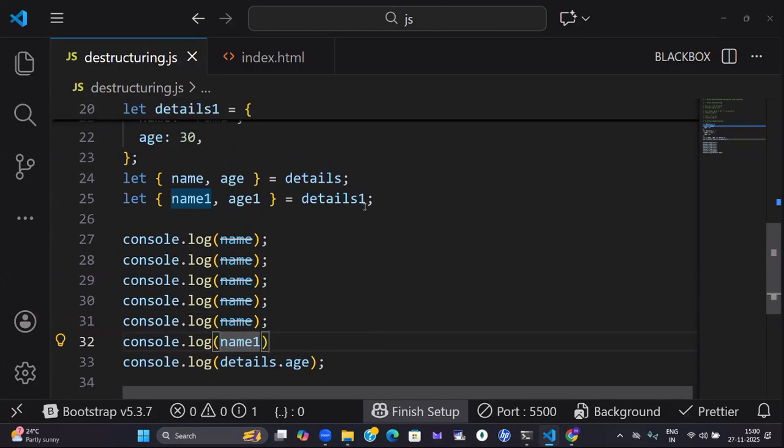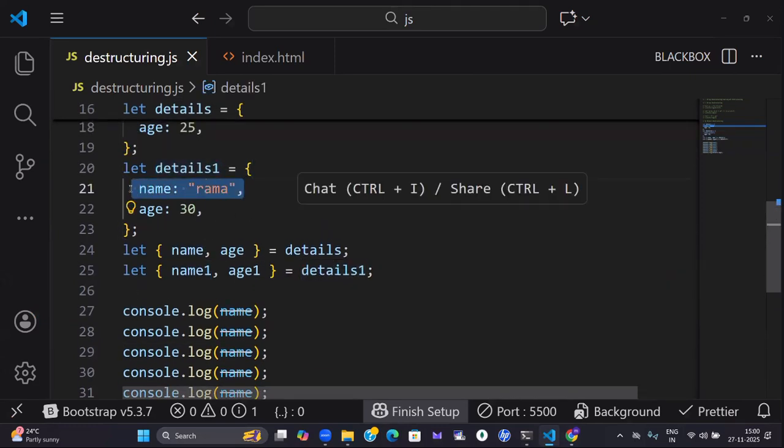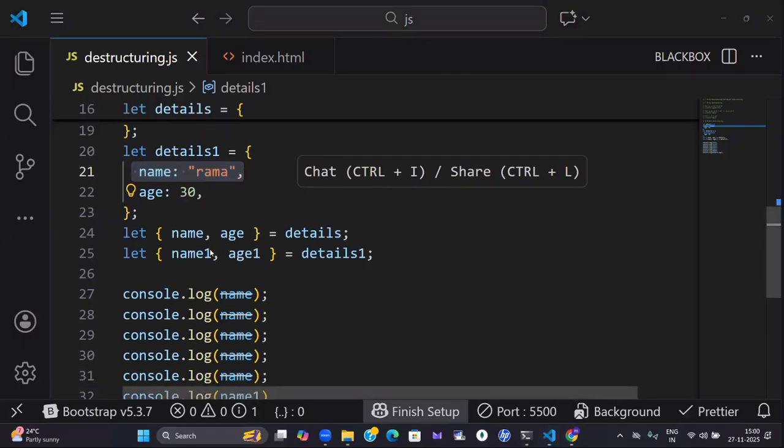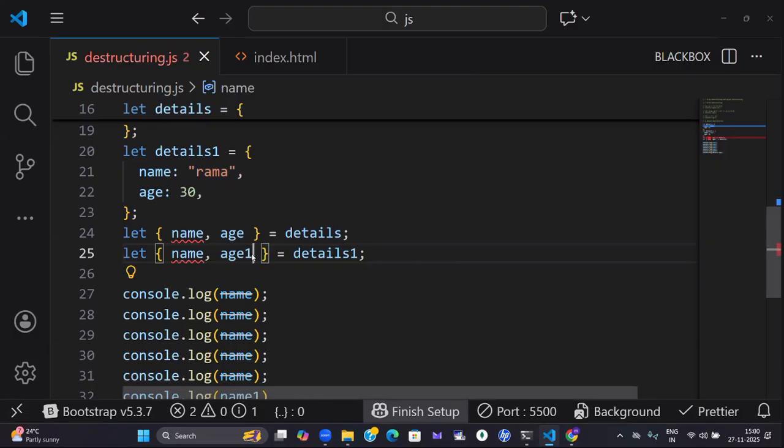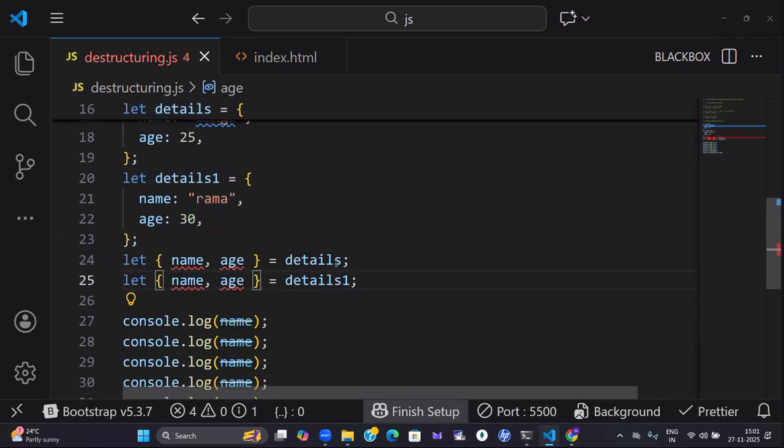Inside the details one, is the name there? No. So due to that reason, it will not return. Mandatory keys only we need to return here. Due to that reason only, we are creating multiple objects to do those things. These all will be stored inside the array. When you iterate that, all the values should be the same.